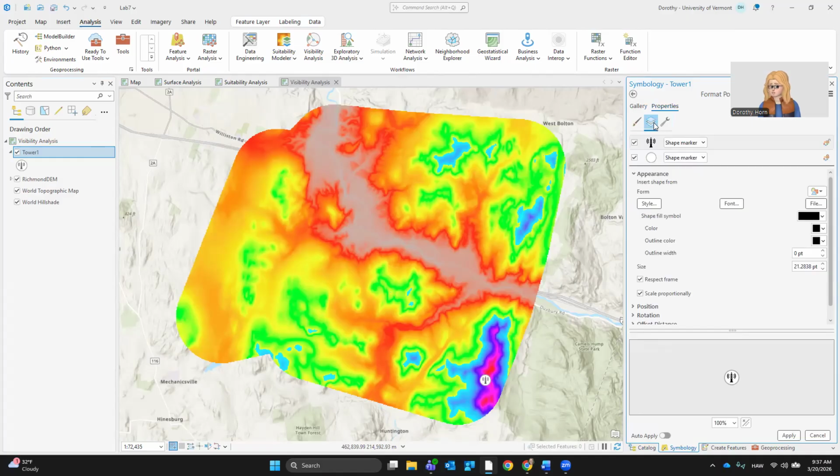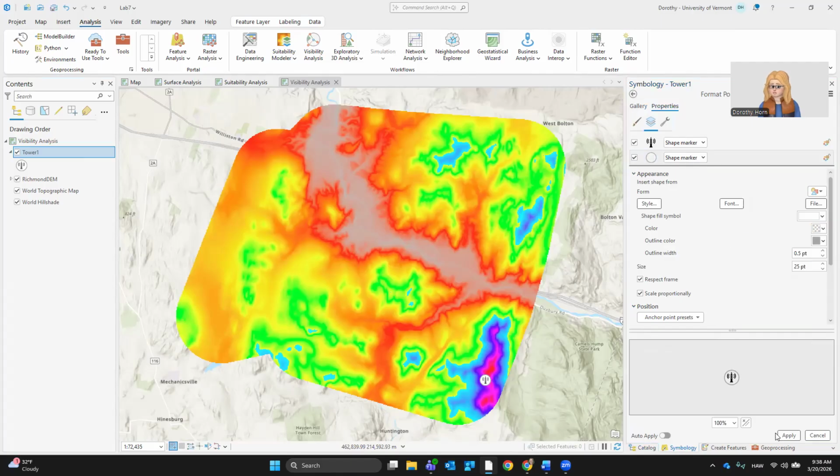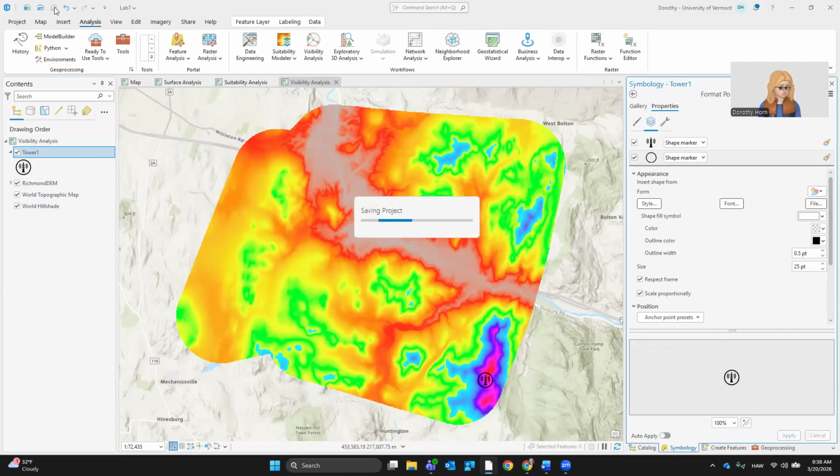You can also play around with the appearance here. You can change the position. You can rotate it at an angle if you want. This is the shape right here, and this is the background. So if I don't want the background, I can double click on this. Oh, I have to click the unlock button first. Then I double click on this and change the color to no color, and click apply. I also need to change my outline color. Maybe I'll do outline to black. That way it kind of pops. So you can play around with this and however it shows up on your map, go back and forth. I'm going to click save now that I've done that.